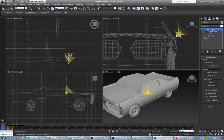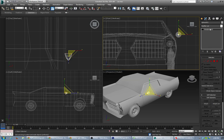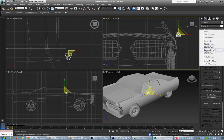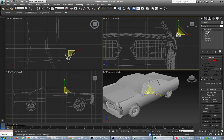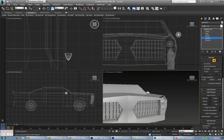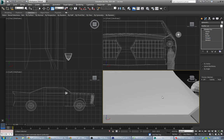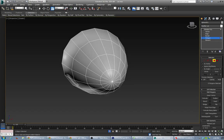Let's see here. Collapse all. Say yes. And then we can add in. I like my polys, so we can go in here and go into polygons. And let's just W this out real quick. I'm just going to do this real quick and show you how we can simply extrude outward. Let's scale this just a hair. And then let's bevel.